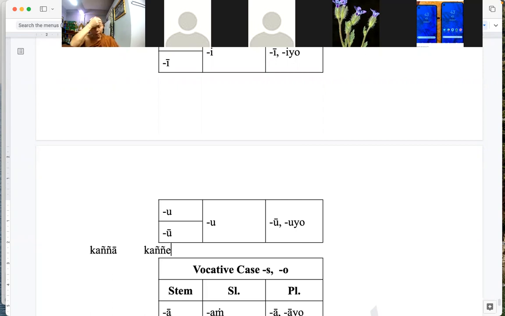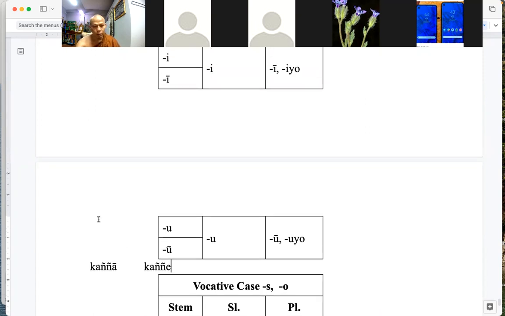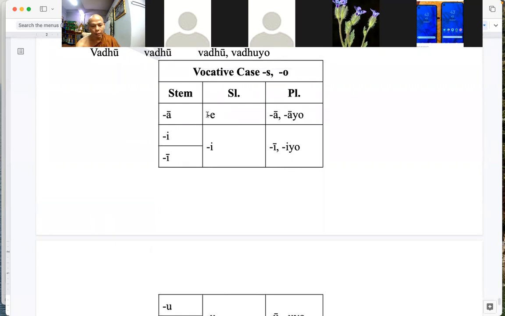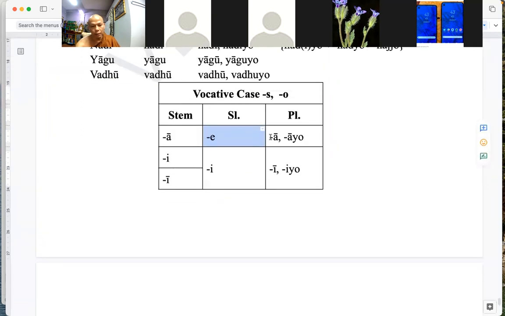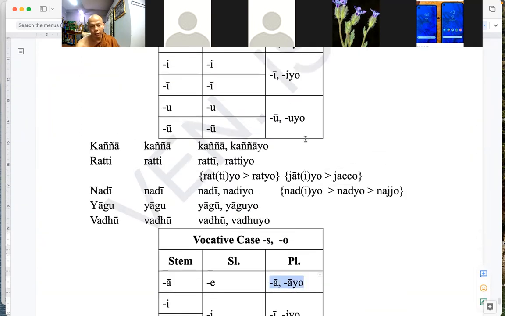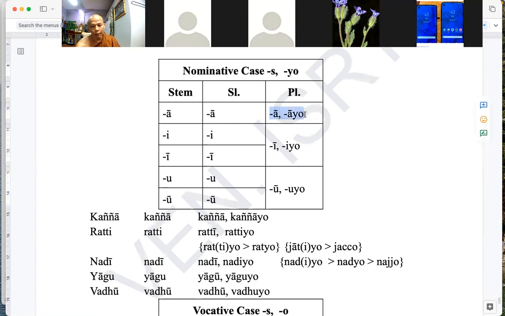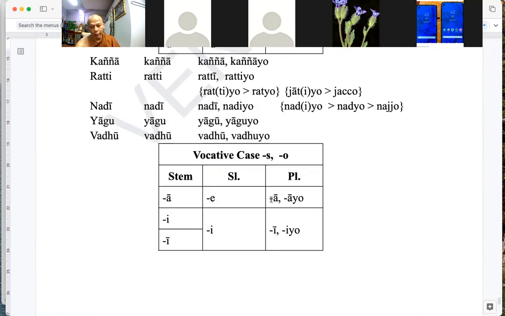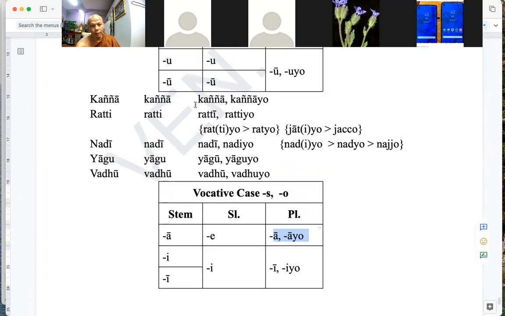So all of the nouns ending in the A in feminine gender, in vocative case, that A is replaced by the E, kanye. But maybe some special forms like amma or something, just A. That contracted form in the Pali we will see later. So now, that A ending in vocative case singular, so as E, so kanye. But the plural is exactly the same as the nominative case. Here you see. In the nominative case also kanya, kanyayo. Here also kanya, kanyayo. So plural form is exactly the same as the nominative case.